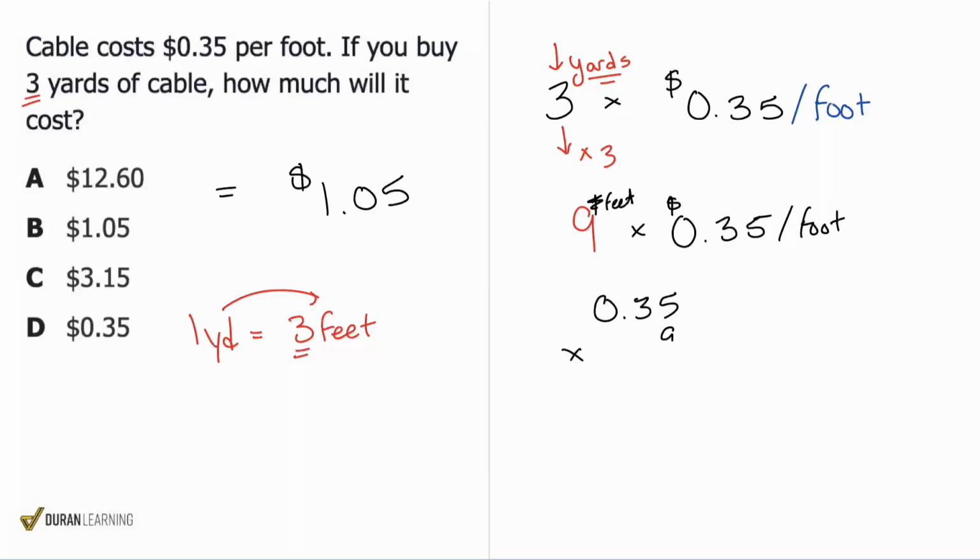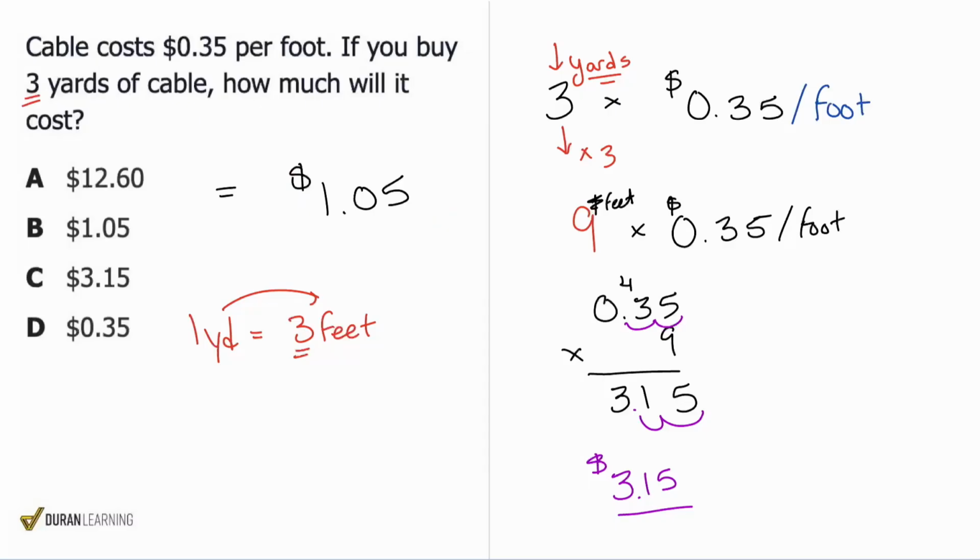So here we go. Boom. 9. 5 times 9, that's going to give us 45. 3 times 9 is 27. Add the 4, that's 31. Now, before we conclude, we have to bring a certain number of decimals back. And notice that we have 1, 2 right there. So we're going to bring 1, 2 right back. So the final answer is going to be $3.15.